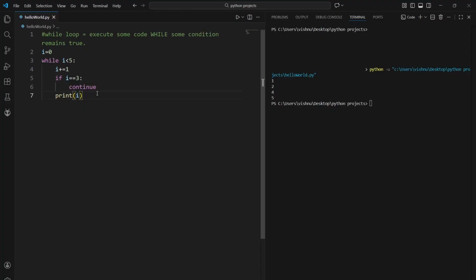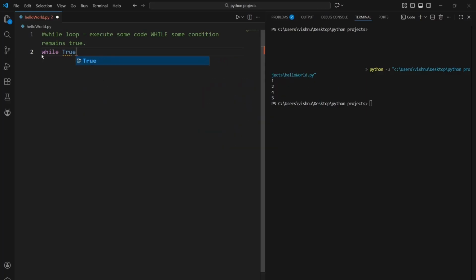Now let's look at another keyword which is very important in while loops, which is the break statement. Let's get rid of this code. We will write while True.